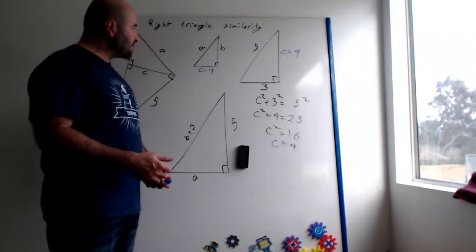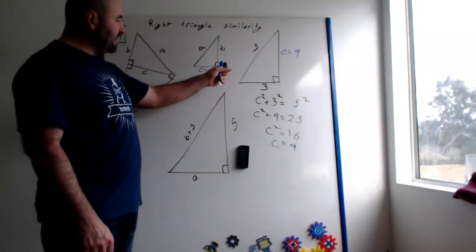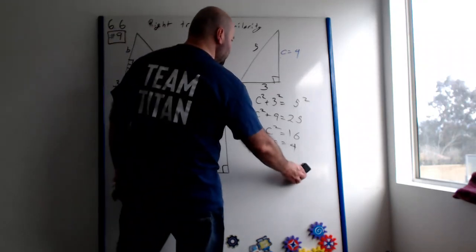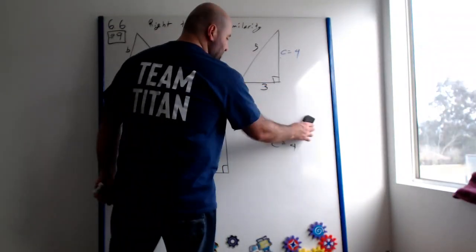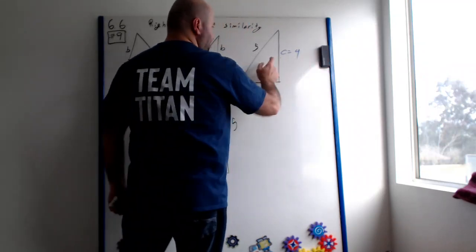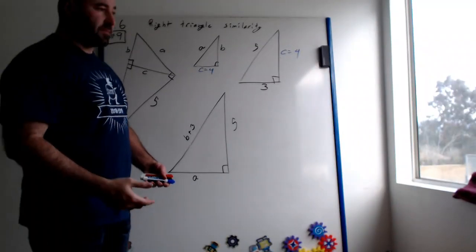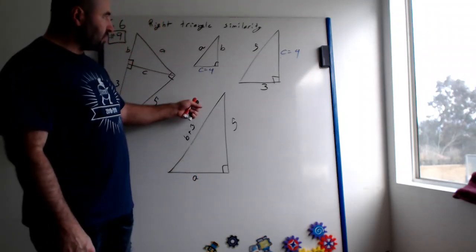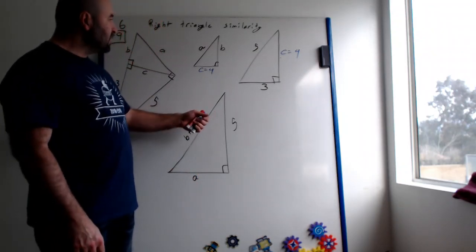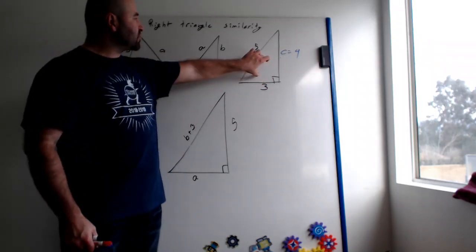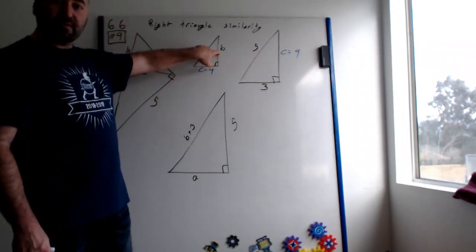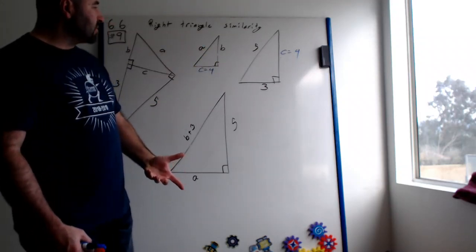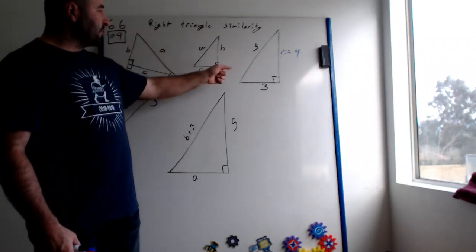So now it's about setting up proportions to help me find B and then A. And I'm going to use the triangle that is complete to keep on coming back to. So I'm not really going to focus on this large triangle whatsoever, actually. So since I have all 3 sides here in the medium triangle and all 3 variables here in the small triangle, that's what I'm going to focus on. So now I'm going to just set this up and let's solve for B.